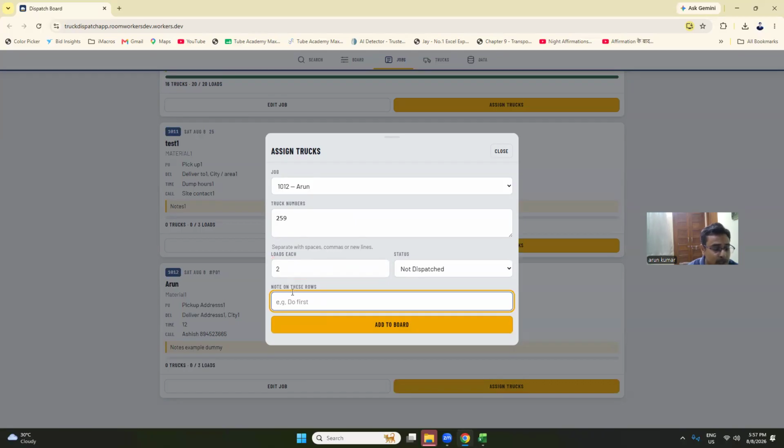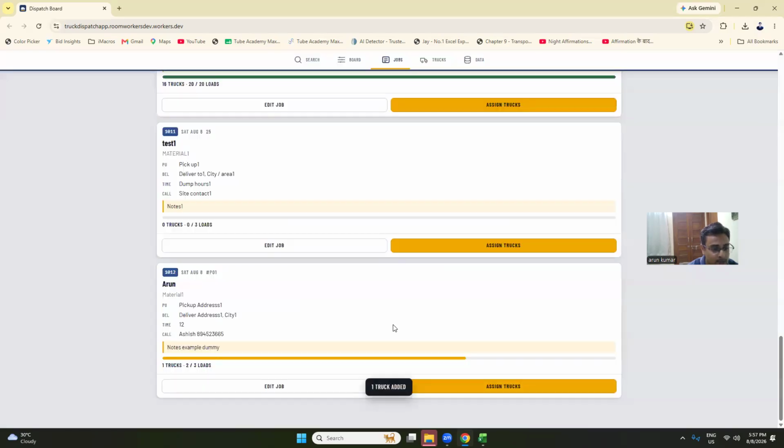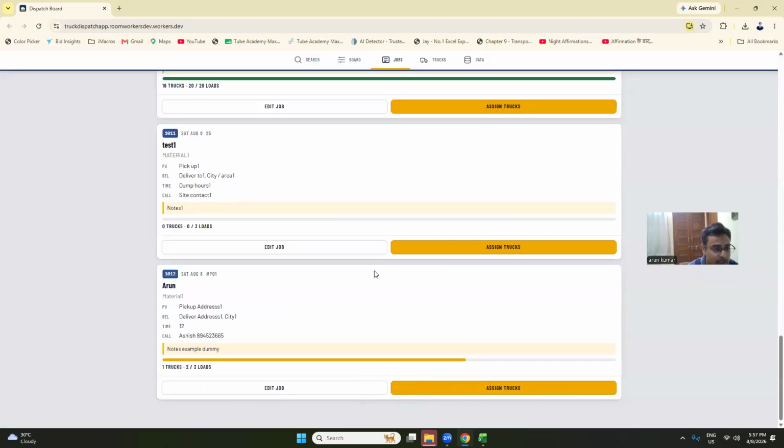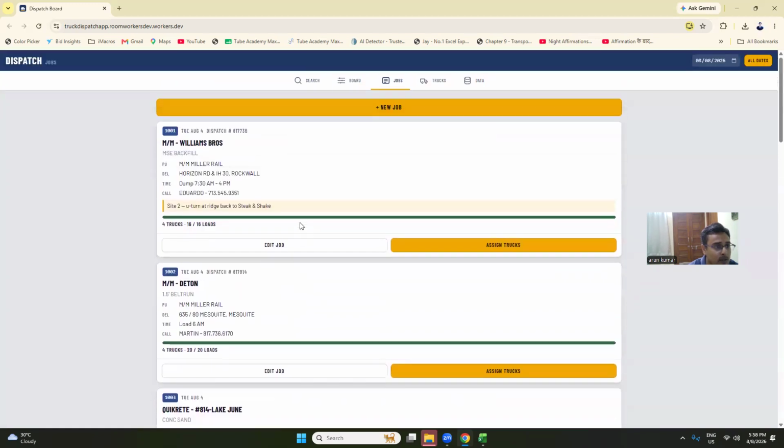And in these rows, whatever notes we have in mind, we can just write them. Let's say dummy first. Status: dispatched, not dispatched, preloaded. So I'm just adding not dispatched right now, and I'm adding it to the export. So 1 truck has been added to that job.